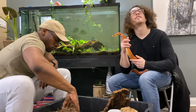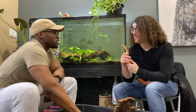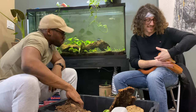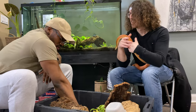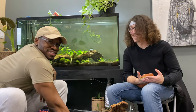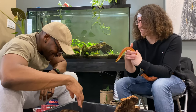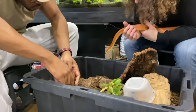I named it Suya. Suya is actually a dish back home in Nigeria. It's like a meat dish on a kebab. Super spicy. Seasoned, thin sliced, and they serve it to you on a newspaper, with onions. If it's not served on a newspaper, don't eat it. That recycled paper makes the dish. Tastes like history.